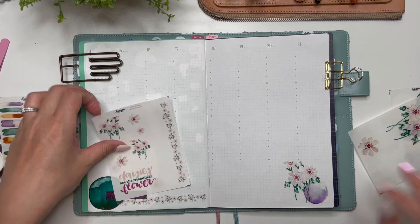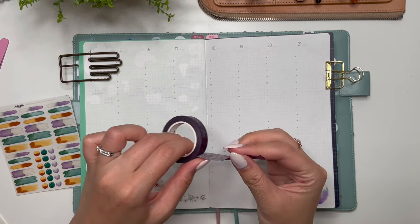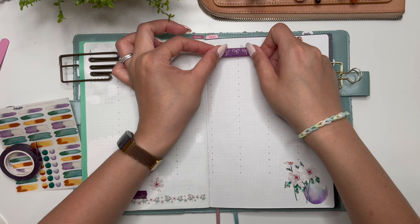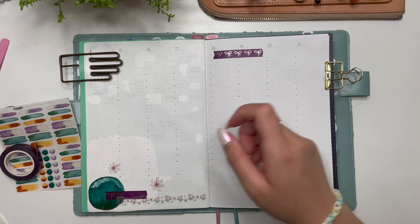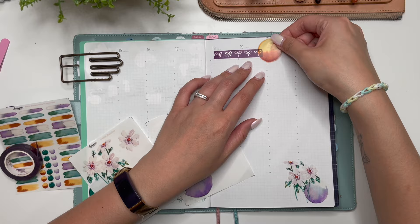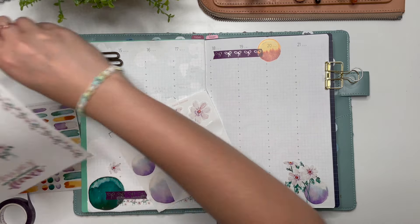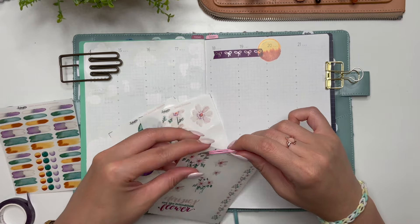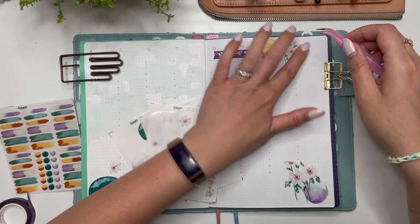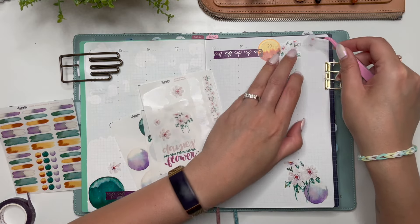Oh, I love that! Okay, then up at the top I think I can put down some more of this washi, but not too much - I don't want the purple to overpower the spread. I really just want it to help accent what I have going here. So maybe let's add the yellow over top, and then let's use some of the smaller daisies. I've done a daisy collection before, but that was all done in Procreate.